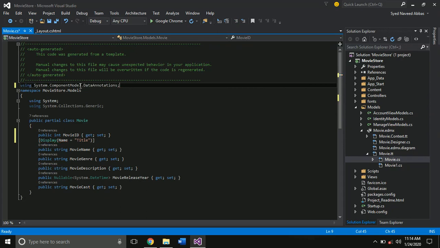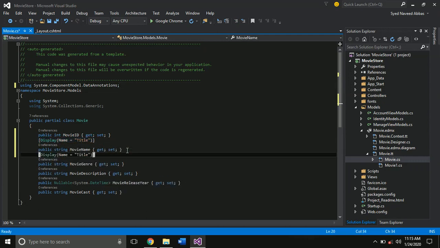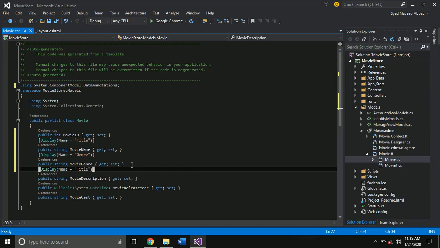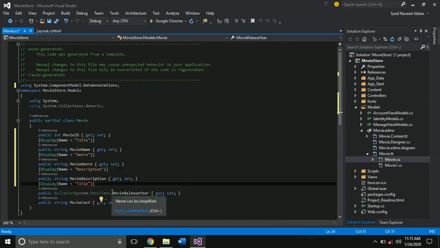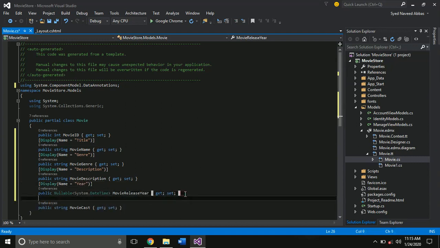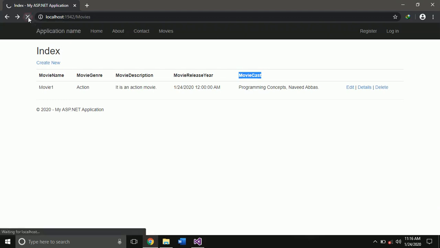Do the same for the next. Run the project. Now it looks better.